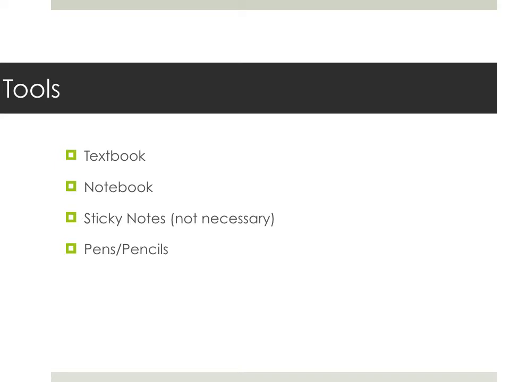So, tools that you need. You're going to need your textbook, obviously, a notebook or loose leaf paper, sticky notes if you prefer writing with sticky notes. Some people may just prefer scrap paper, but the sticky notes help with organization. I'll show you that in a minute. And then a pen or pencil.